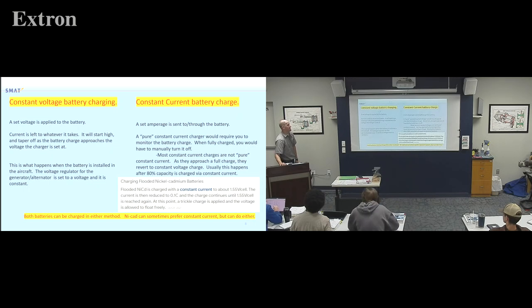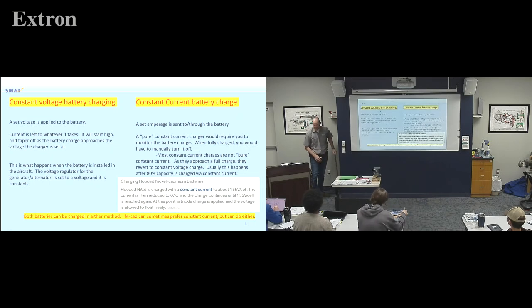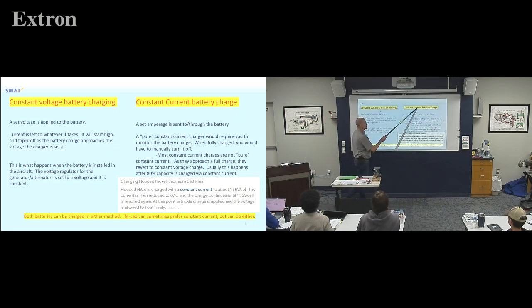Speaking of charging, there's two different ways to charge a battery. We like to understand this, and then we go out to the chargers and you say, Case, which way am I using? And I go, well, it's a mix. But there are two distinct ways to charge a battery on paper. One is constant voltage battery charging. One is constant current battery charging.